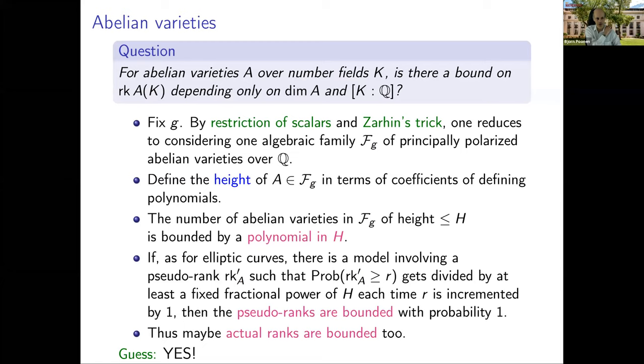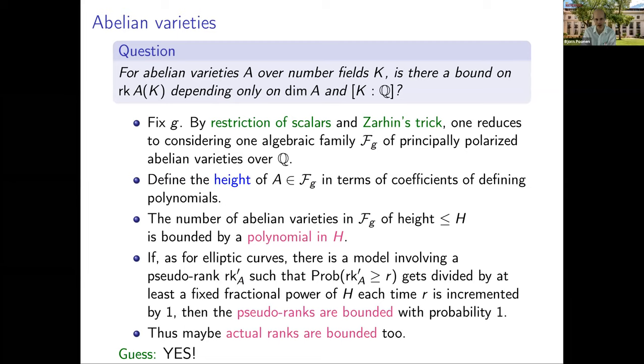And so then the question is, you take that square root of Sha and you ask, what's the chance that it's exactly 0? You can estimate that based on the range in which the square root of Sha lies. You can use that as a guess as to how often your rank 7 elliptic curves actually have higher rank. But that probably will change.